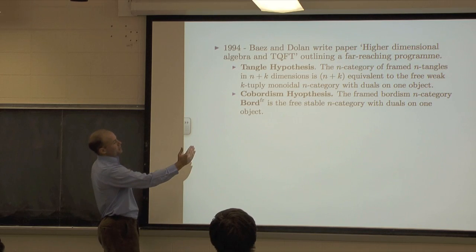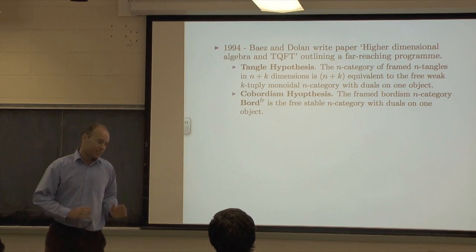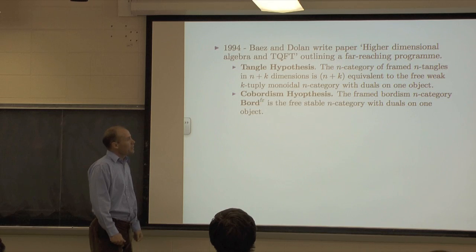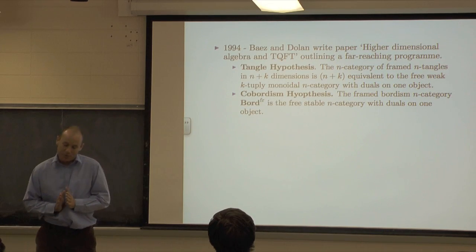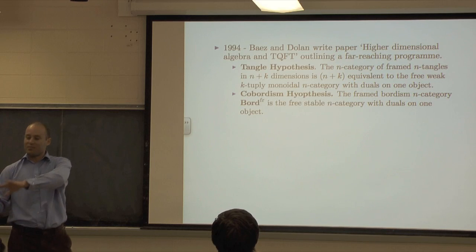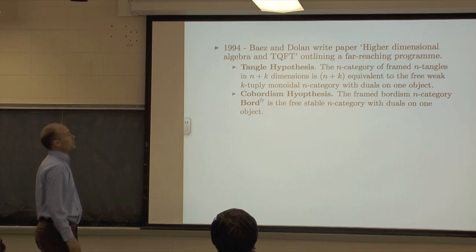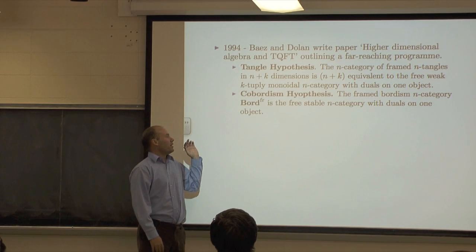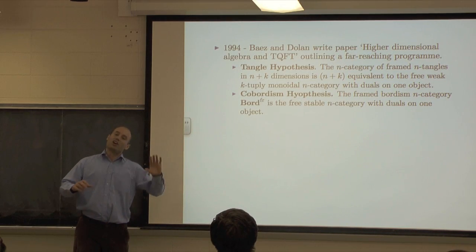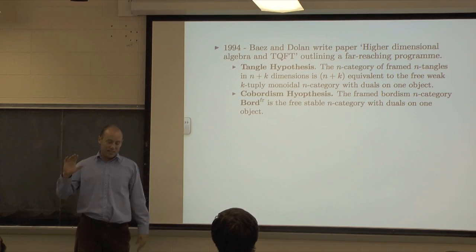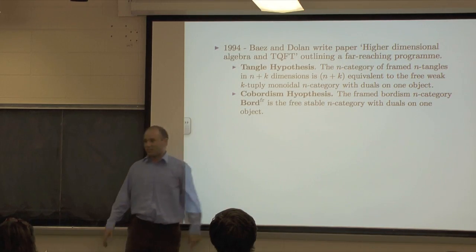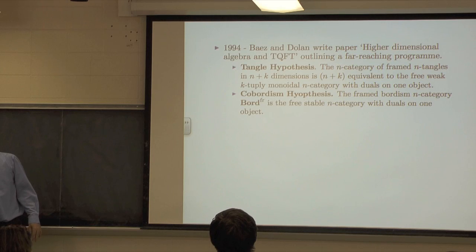In the cobordism hypothesis we take k to infinity, so we can think of these as abstract manifolds, abstract tangles. And now the statement is about the framed bordism n-category. So that means that we take objects as points, morphisms as framed 1-manifolds, 2-morphisms as framed cobordisms between those 1-manifolds, 3-morphisms as framed 3-dimensional cobordisms between those 2-manifolds, and so on, up to n. And that beautiful geometric category is the free stable n-category with duals on one object. Again, a beautiful dictionary between the geometry of manifolds and algebra. So if we could only know what this was, the free stable n-category with duals on one object, we could just write down some equations for that, and then we'd learn a tremendous amount about differential manifolds.